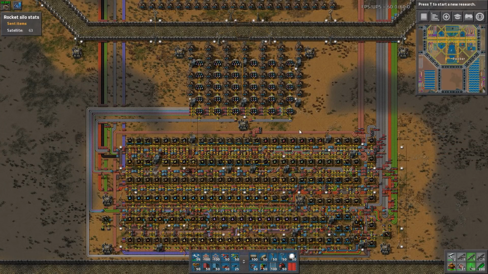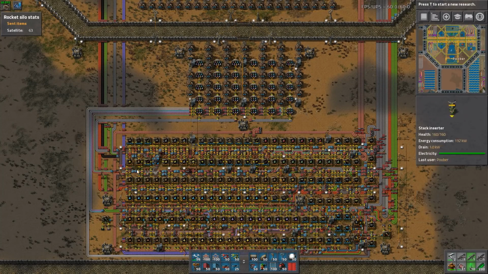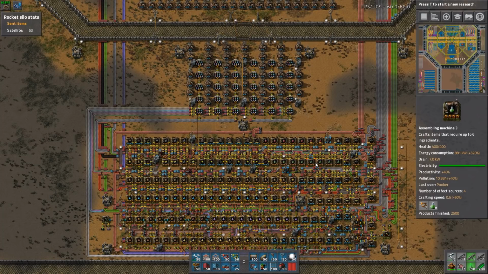What I mean by that are things like the iron gear wheels and inserters, miners, pipes, things that I've never really built mega for, are all going to come together to build science packs, hopefully on a much grander scale. So with that said, let's go ahead and get this process started.